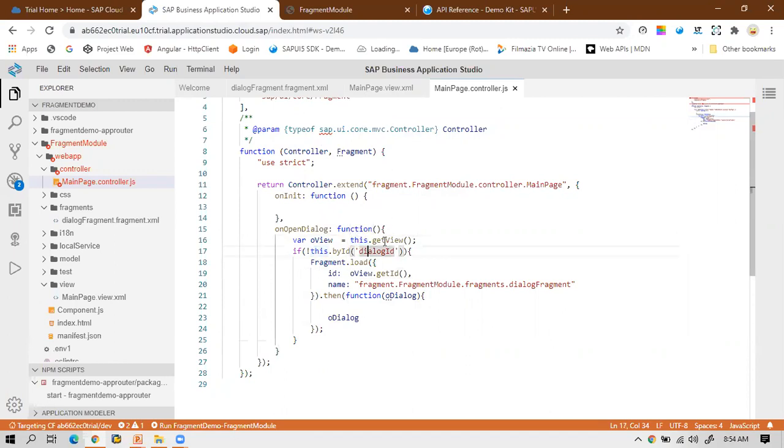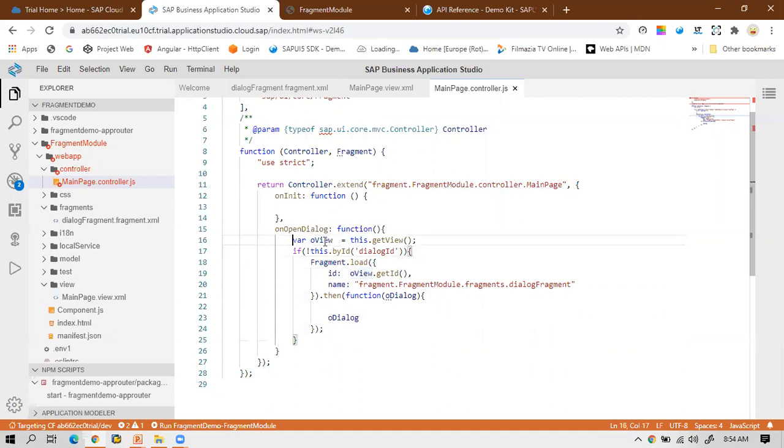Yeah. So what is this getView method? The getView method is nothing but it will return the view associated with this page. Okay. So main page is there, right? So main page is nothing but a view for us. So whatever content is present inside the main page, it will return the reference in the getView method. Okay, so oView is a local variable where we have stored the instance of our main page. So any information I want from this main page, I can easily access through this oView.